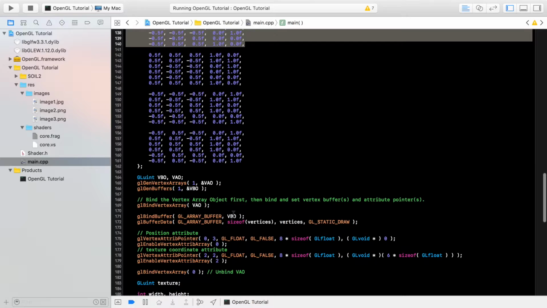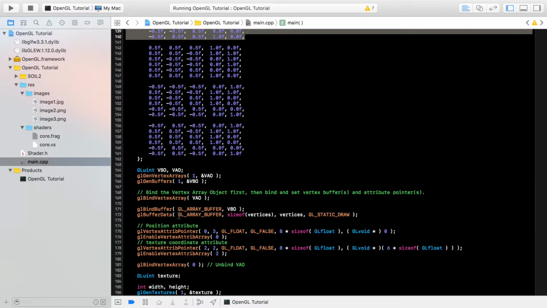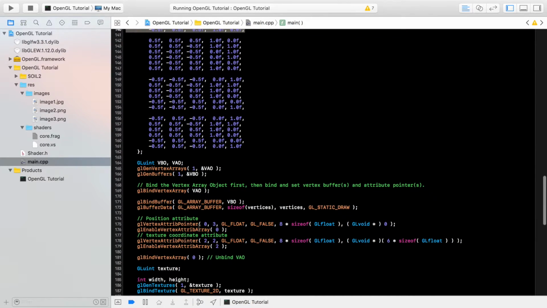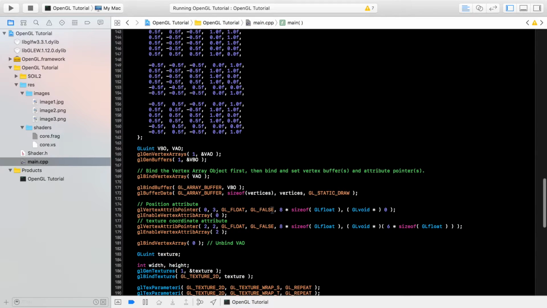So once you've done that, all of this code is pretty much okay, bar a couple of things here. This needs to be times 5 because there are 5 different pieces of information on each particular row. The size of GLfloat is fine, the GLvoid is fine.